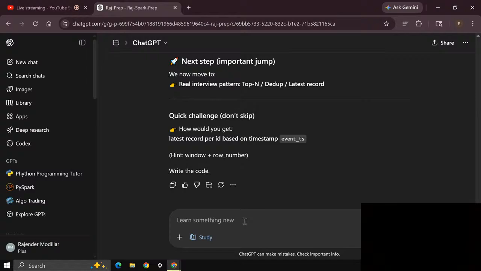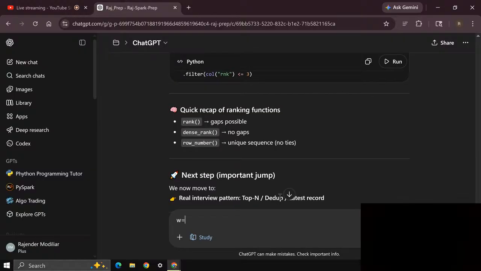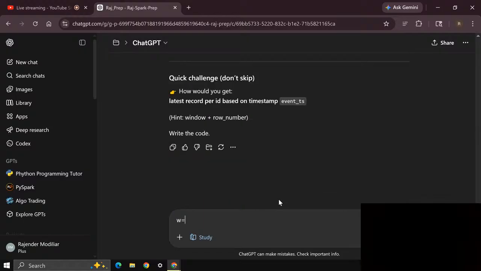First, we need to define window w equals to... Actually, I forgot. Okay, just a second. Window dot partition key. The latest record per ID based on timestamp. I think you need to group by ID, order by timestamp.